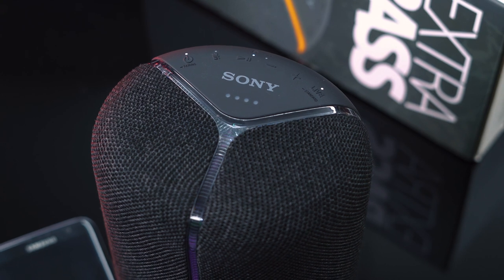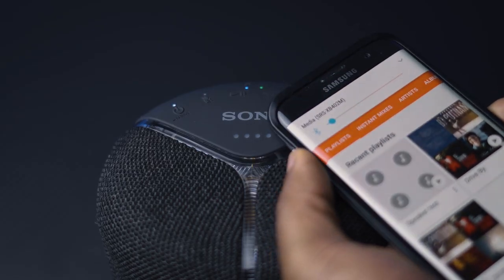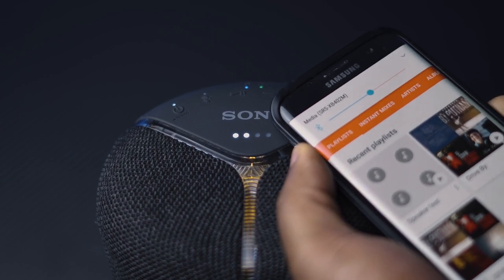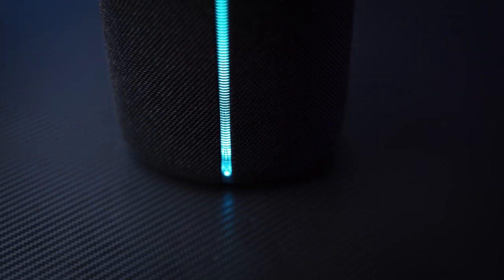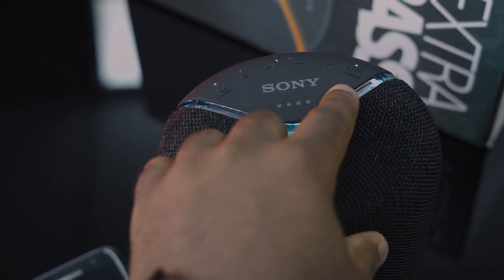Now the bass of the speaker sounds really good at low volumes, but as soon as you start to push the volumes up, it starts to lose bass. So if you're a bass head and you really love a good resonating deep bass, then I don't think this speaker would be enough for your needs. Okay, moving on to the vocals. The vocals were really clean and clear and pushed to the front, and the high frequencies were not too harsh to the ears. Now, about the live mode.